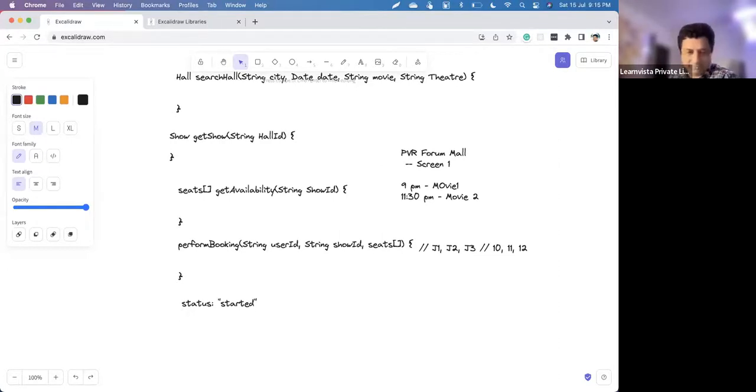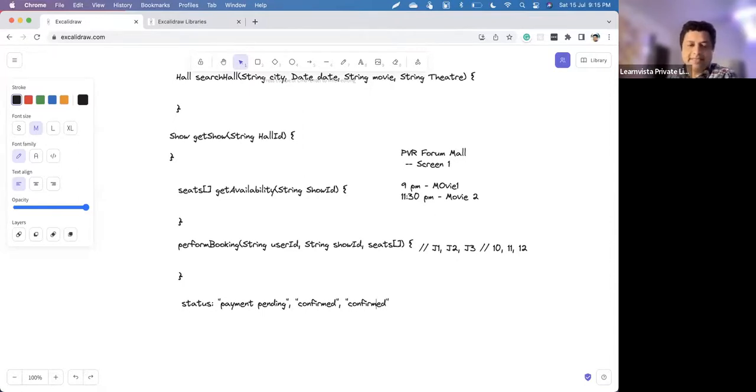So you can decide some status. So I would suggest, if I would have to design the status, I will say payment pending and success or confirmed, right? Correct. Or there could be one more status which could be cancelled. Maybe I booked it, confirmed it, and then cancelled it.